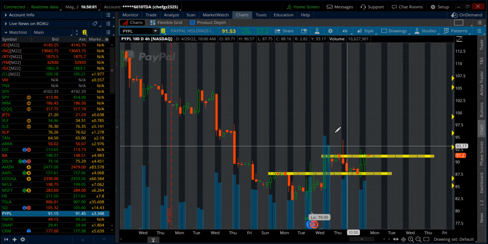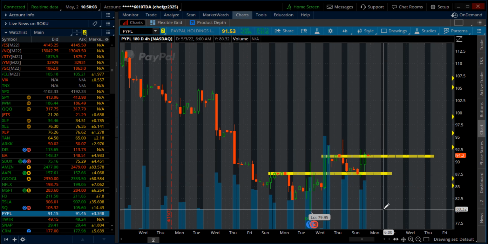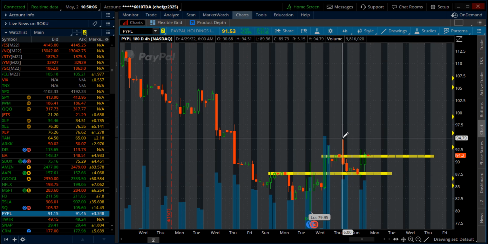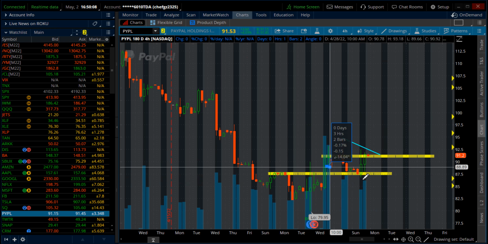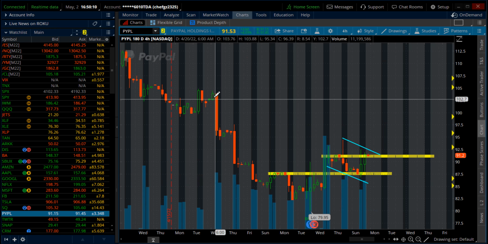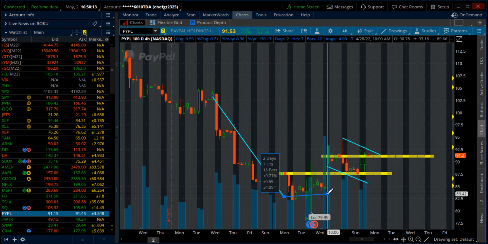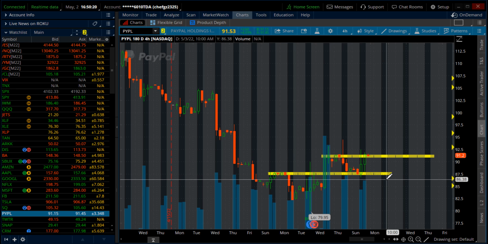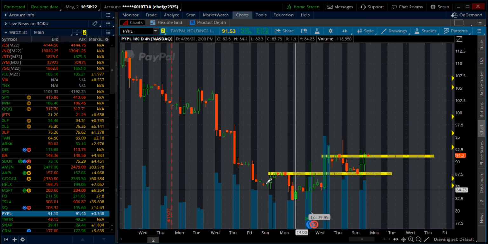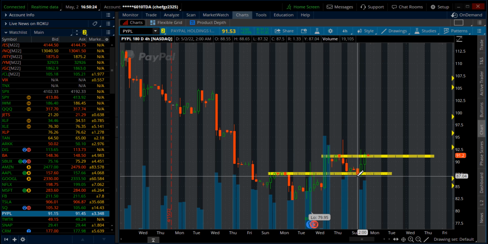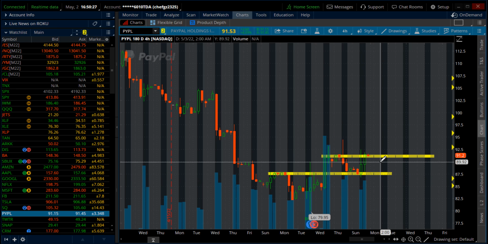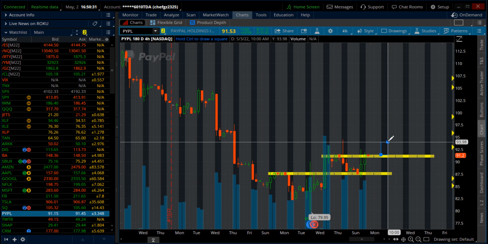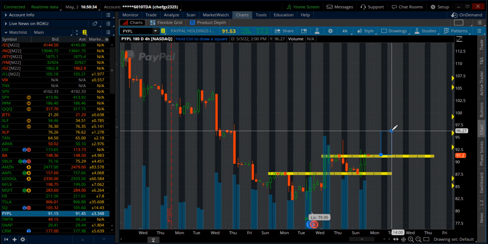Now that we have this nice base, I'm not looking at the wicks, I'm not looking at patterns, although it does look like a little bull flag or a cup and handle, whatever you want to call it. Cup and handle, bull flag, I don't care. However you want to view it, totally up to you. But this is what I see: a nice base, a retest right here, and then a build of a base right here. So what's going to happen here is that when this breaks above with the bullish markets, this thing is going to do a green candle just like this.